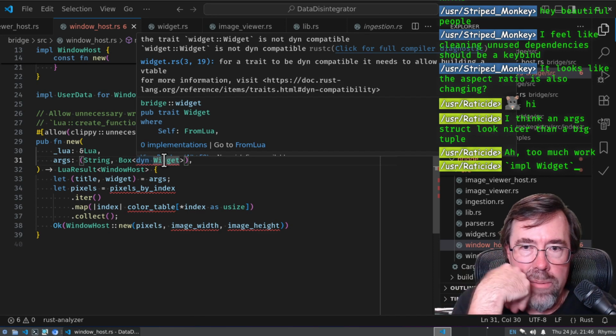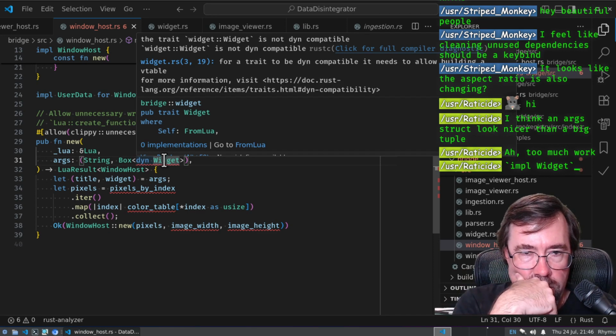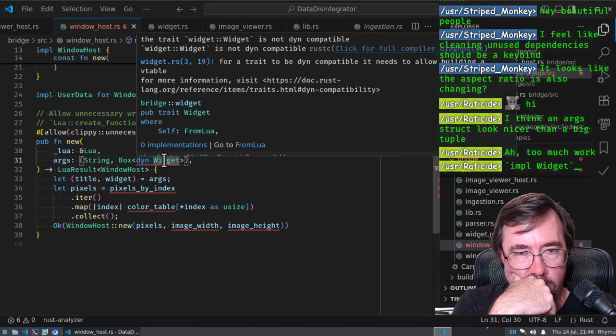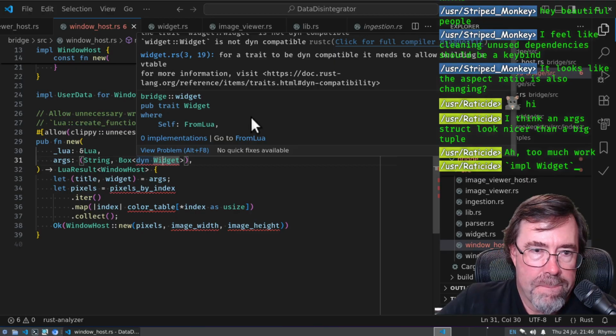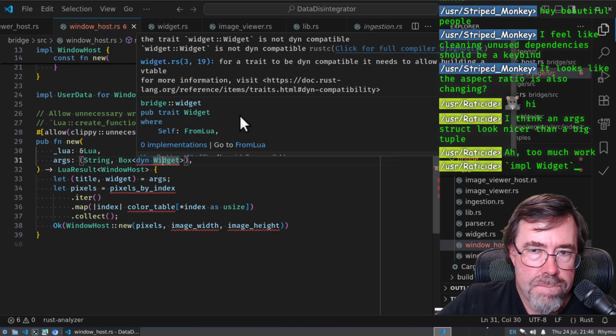For a trait to be dyn compatible, it needs to allow building a vtable. Why is it not dyn compatible?